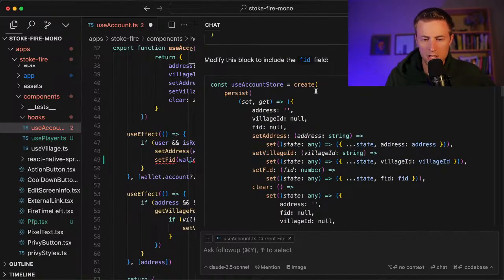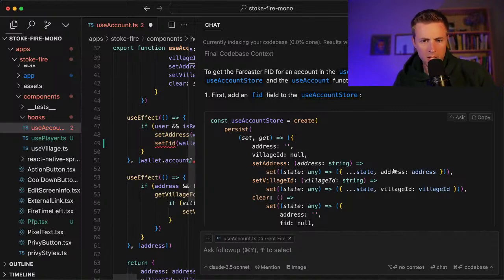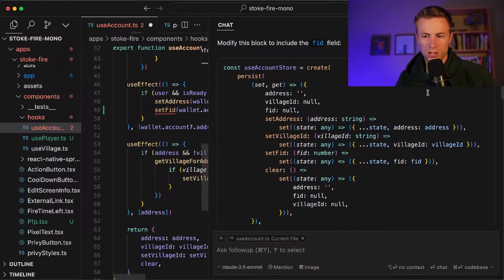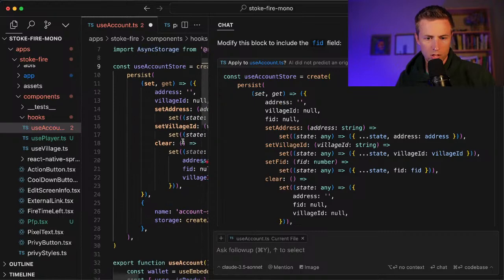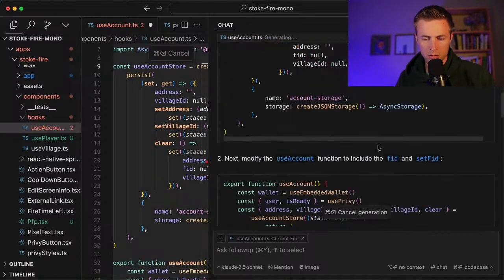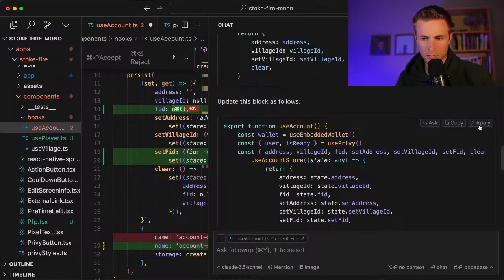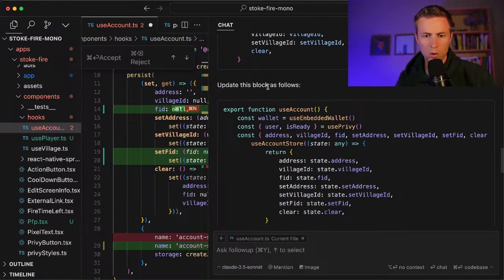Remember to update any components. Okay. So I guess kind of the issue or problem here is I can only accept or copy things. I can apply some of them. Here, I think this actually is going to work. I like your plan. We're going to apply that. We're going to then continue. So we apply that. It won't let me apply that. Why? Maybe it's just telling me to update later.